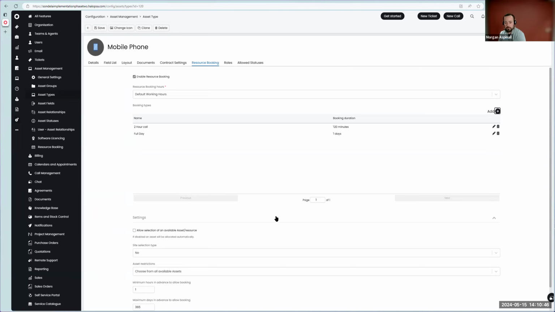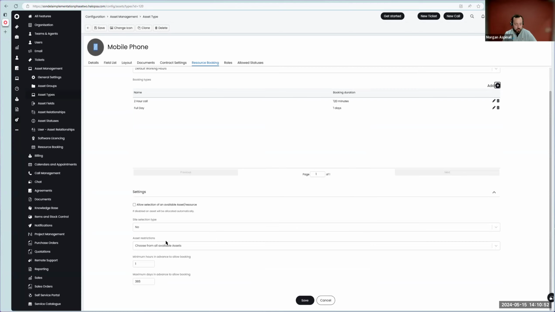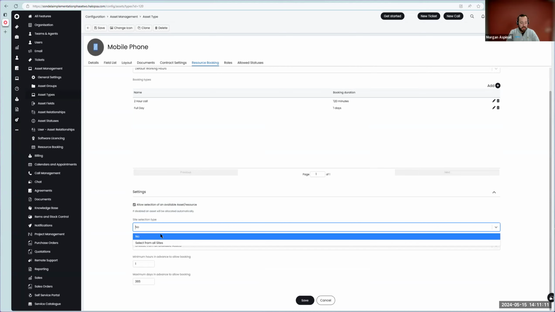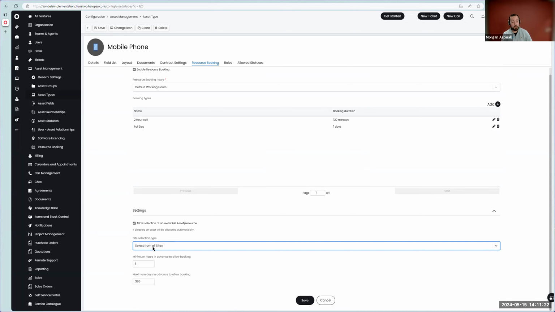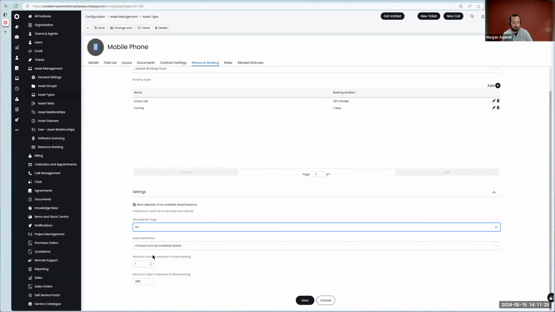Yeah. Cool. So below that, we have some additional settings. Here we can pick from a list of devices that can be booked out, or we can just round robin and allocate the next available device. We'll have this option on. And then down here, if we're booking assets and assets are allocated to a site, we can specify the site or all sites that we want to be able to book the device from.